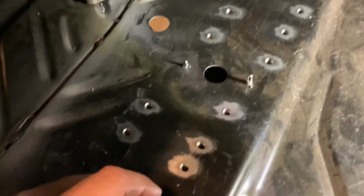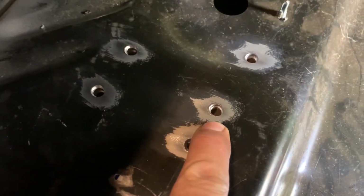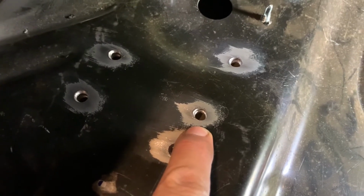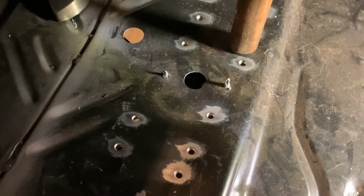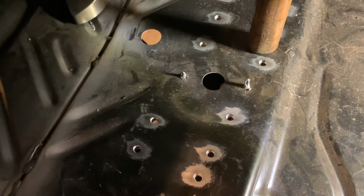Other things that you want to do to make sure that this is stable: sometimes it won't be great contact between your trunk floor and the flange underneath on the frame rails. The frame rails come to you, the flanges may be bent a little bit. You need to hammer those as flat as you can, and then what you can do is take whatever you got, and when you tack, put the back of the hammer handle on it and push down for your first tack before you do the whole plug weld. So that's probably not a bad idea.